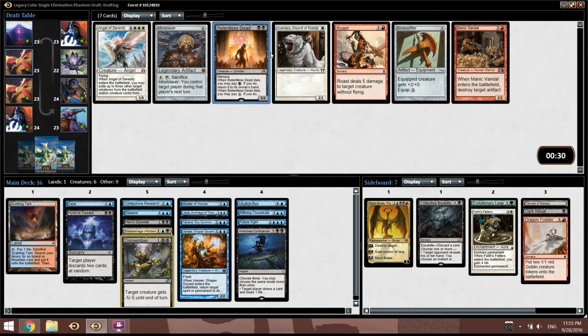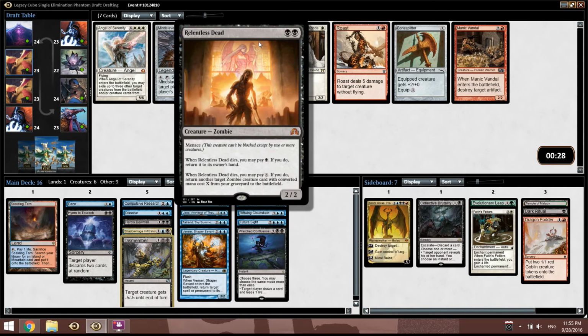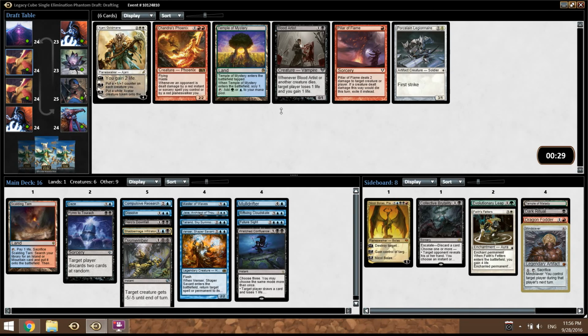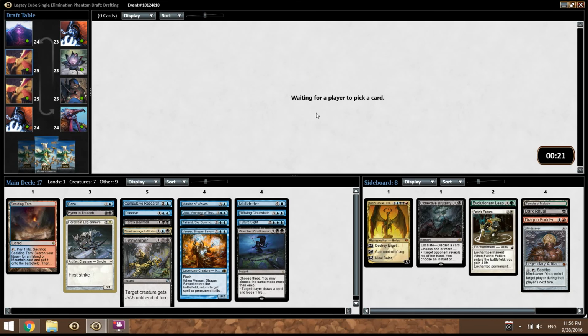Here, I don't think it's that good in this deck. It's not. I'm just gonna take Mindslaver probably. Yeah, I guess we'll take the Mindslaver. Nothing too fancy for us. Postal Legionary is something we can play early, so that's fine. We didn't wheel any of the lands, which is kind of a shame.